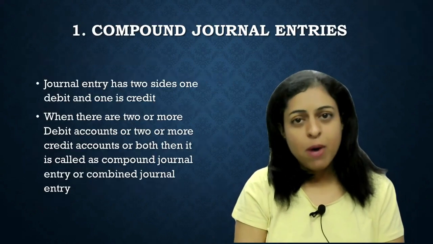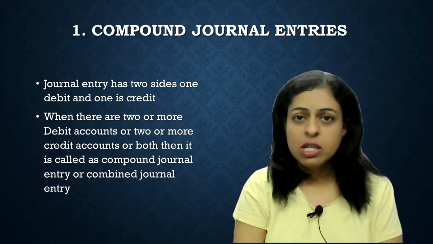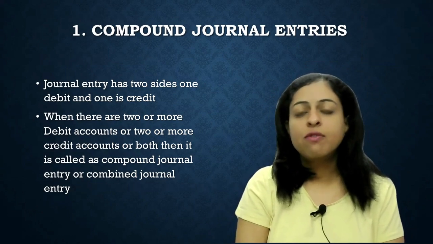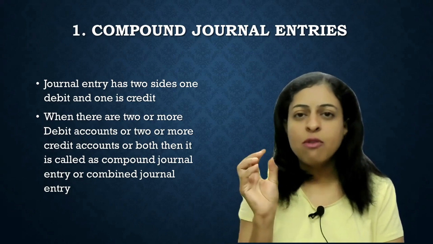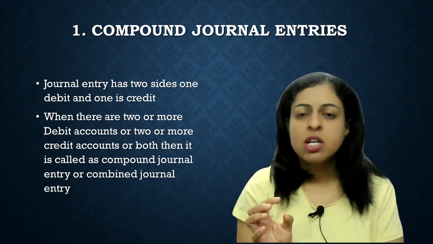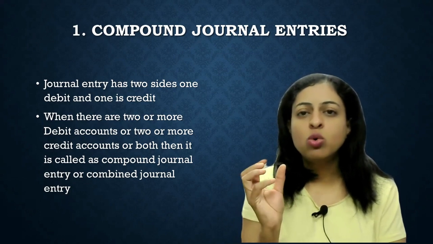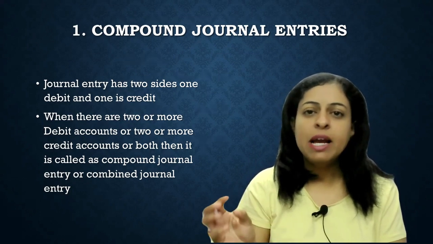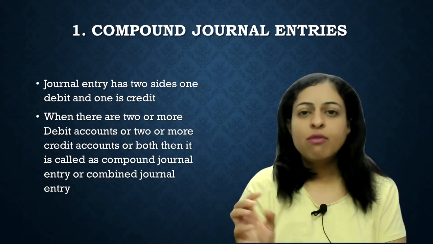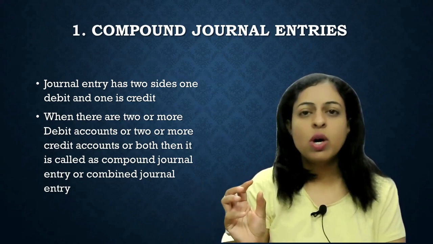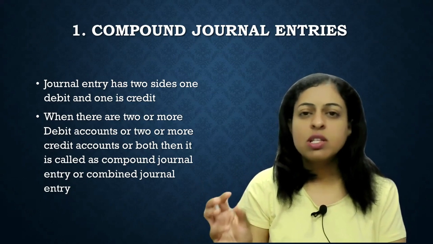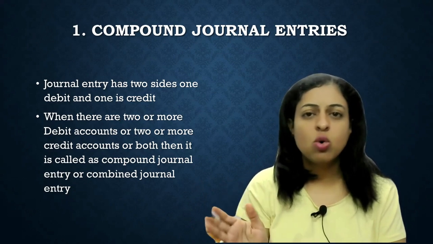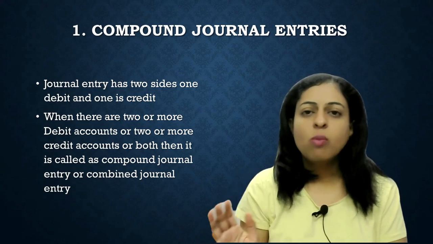So what are compound journal entries? First thing, now we have learned journal in the earlier videos which I have uploaded. In that we have seen that when you have to make a particular journal entry, you have one side which is debit and another side which is credit. Now usually you will have one account which is debit, another account which is credit. Let's suppose you have a journal entry saying paid for salary. So paid for salary means there are two parts of this account. One is your cash account and the second one is salary account, right? One account which is salary account will be debit and cash account will be credit. Now, this is how a normal journal entry is written.